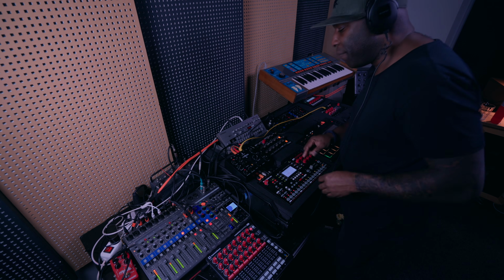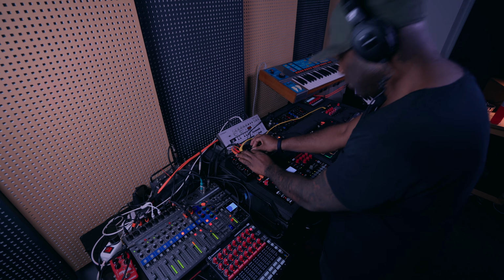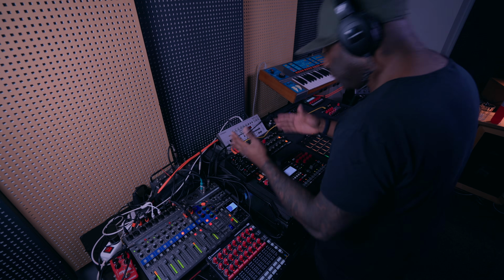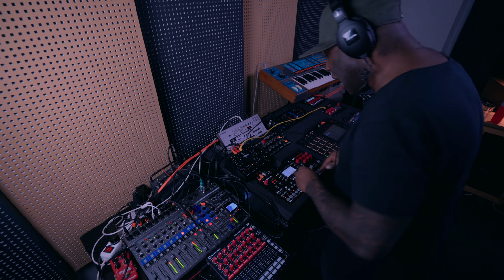Let's take the LFO off and just go gradually and resonance up. So do you see how I switched from filter to filter? Now this is the lead, the Acidbox, the sound that's coming from the Octatrack out of the different output.